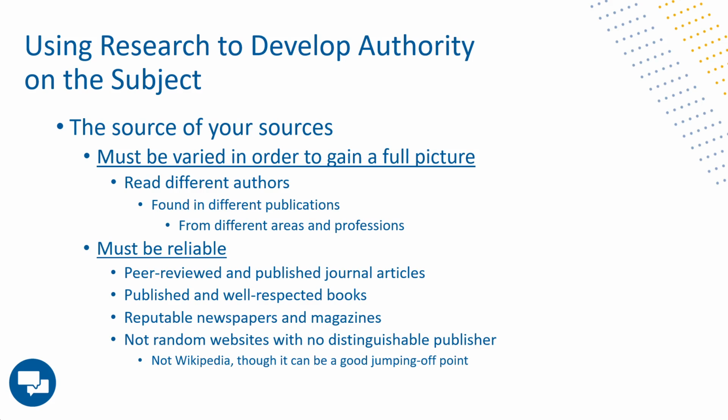Think about who the author is, where it's published, and what types of information are in that source. As you probably already know, Wikipedia or anything else that anyone can contribute to are not considered reliable sources, though they can be a jumping off point to additional sources by using the references within those websites.